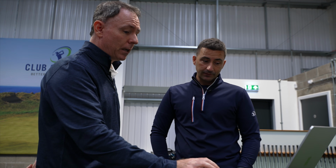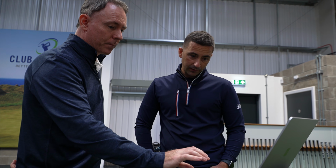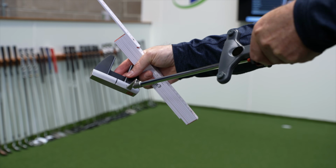And maybe that's something where that mallet style with a little bit more MOI might help you. Definitely. And then if we can get the right amount of rotation, we would hopefully see that cluster a little tighter. Love it. Okay, why don't we have a little look at something that might be in that wheelhouse? Yep, let's do that. Perfect. Okay. Let's put something together for you.